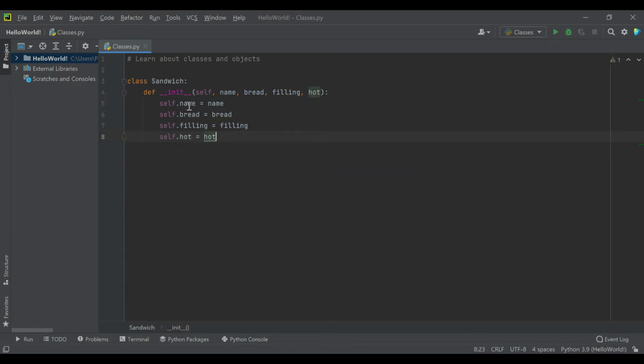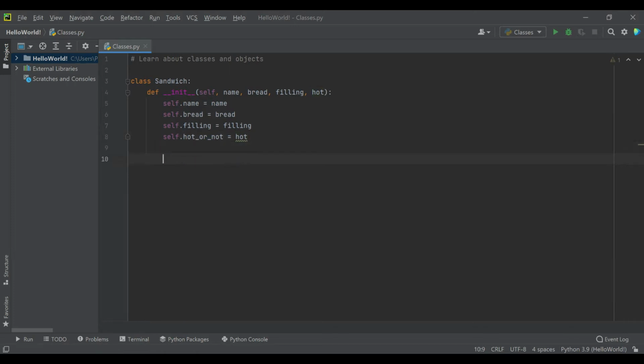And actually, like this self.name, you're actually just creating parameters to be used within the class. They don't need to be the exact same parameter names as the names you passed in. So like instead of this being hot, I'll call it hot or not. That way you can see this is just so that we can use it inside of our class functionality.